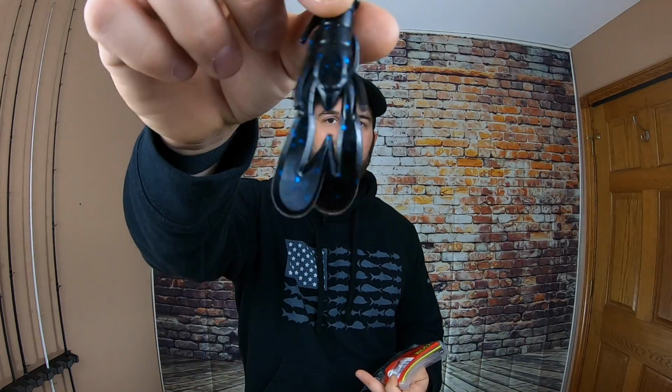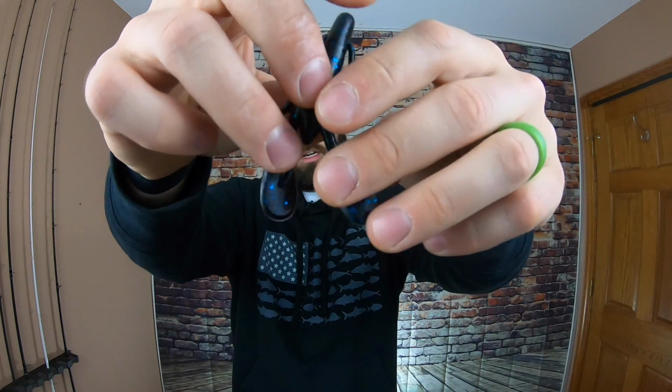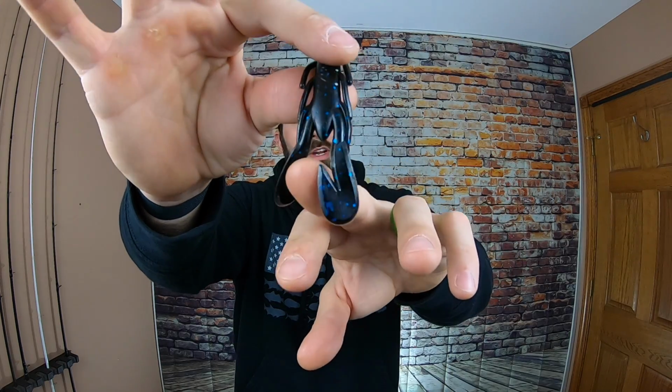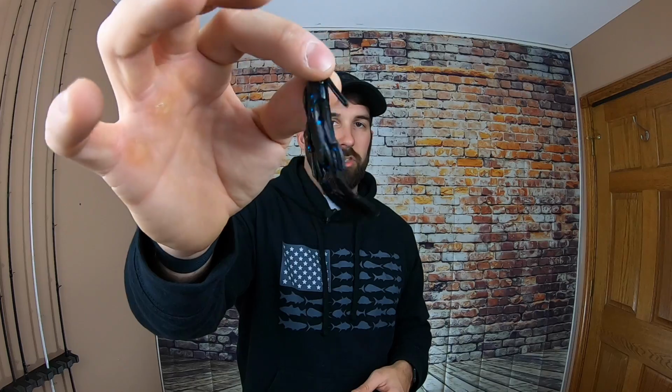You know I love my Zoom. Oh no, this is the tops. These craws are dope. This is the Ultra Vibe Speed Craw. What I like about this, you got tons of appendages on it. And you got your little craw handles here, right? So not too crazy on the action with it, but this is a great trailer actually for that chatterbait, right? We can throw that on the chatterbait. We can throw it on some EWG hooks, and we can flip that around, and that's gonna just be money.